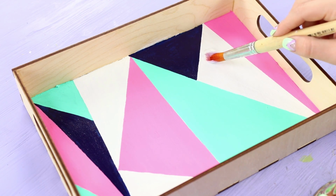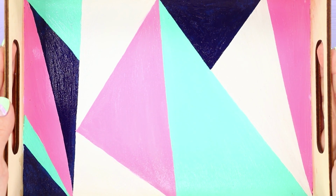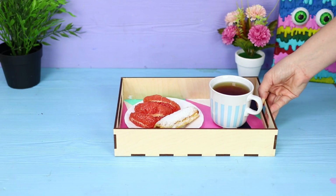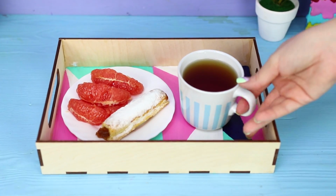When the entire bottom of the box is painted and the paint is dry, coat it with varnish. Wait a little more until the varnish dries and becomes glossy. Now dinner is served! Enjoy your meal! On this tray, any dish automatically becomes even more delicious.